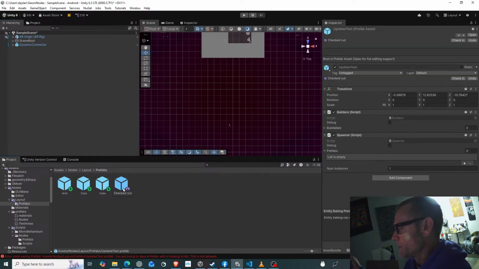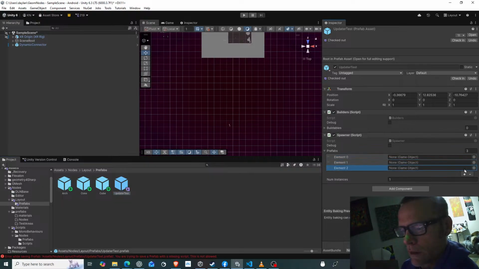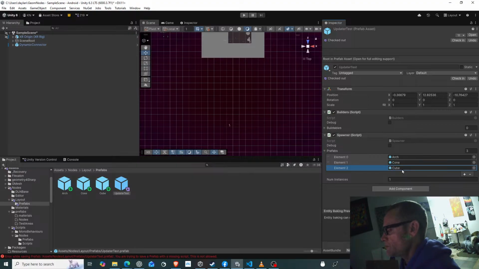And our spawner is going to spawn arch, cone, and cube. And let's make sure that works.